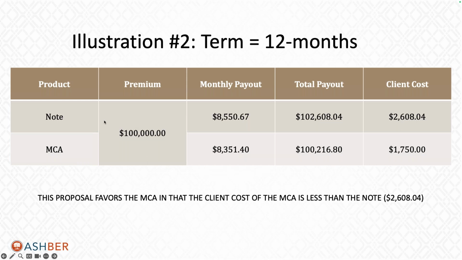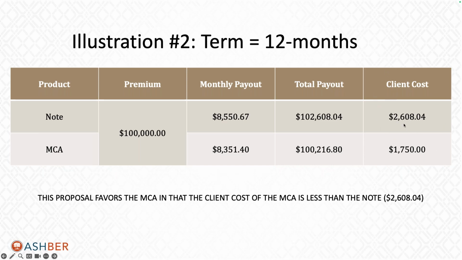This is going to be the same $100,000 that we need to spend down, but we're going to look at it from a 12-month annuity, or 12-month term, excuse me. So this would probably be a little bit more common of a spend down. You could see this spend down probably either in a gifting plan case or community spouse case, either or. But either way, we stretch this from 6 months to 12 months, and we look over here, we can see how much the client cost has changed on the promissory note.